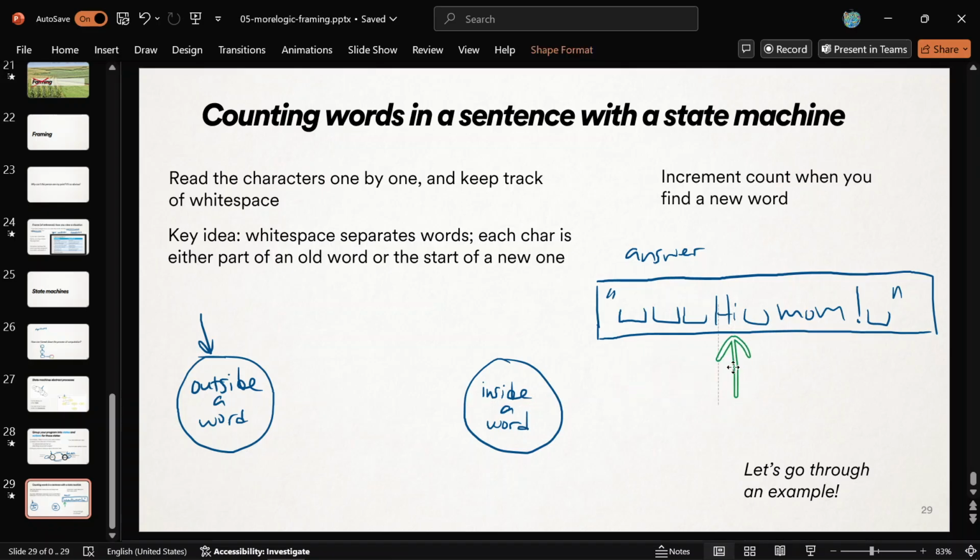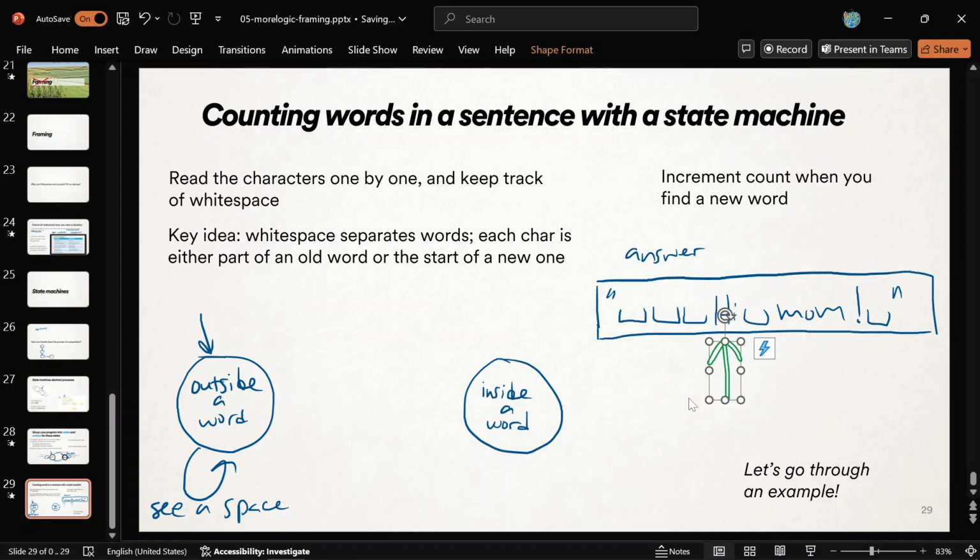The H and I of "high" are for sure inside of a word, but a space is not, right? We're outside. I hope we see that. If you ever see a space character when you're in the outside-of-a-word state, and we are right now, then you are still outside of a word. I hope that makes sense. Yell at me if it does not at any point. That's my purpose as a teacher, right? To be yelled at. So if you see a space, you're still outside of a word, still outside of a word.